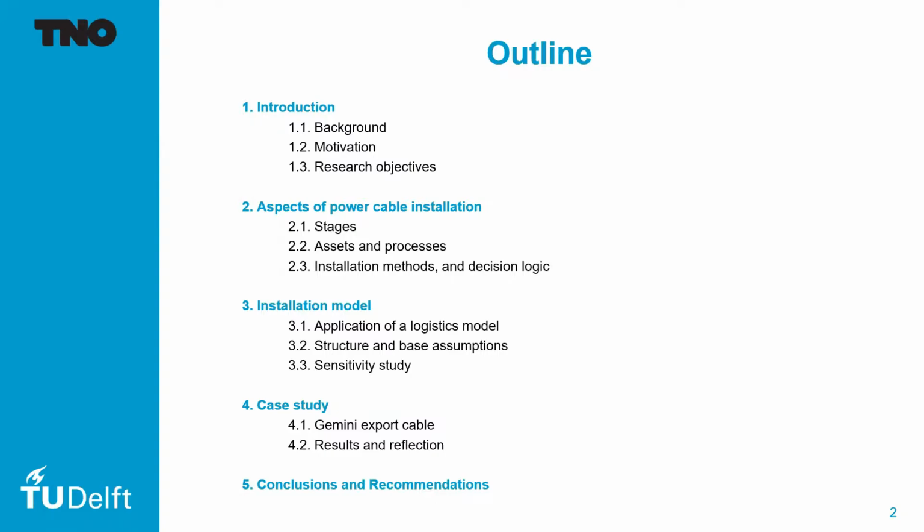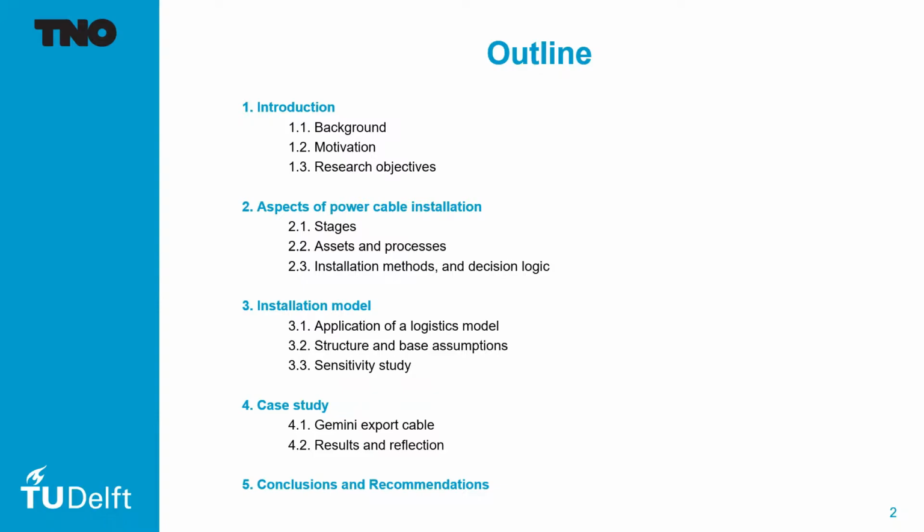So most importantly, I'll go through an introduction. I'll give you an idea of the background, the motivation, the research objectives, and then I will give you a very basic idea of what are the aspects that govern power cable installation for offshore wind farms. And then afterwards, I'll go briefly into the installation model. So how do you use an installation model? What is an installation model? And what are the base assumptions that are used? And of course, how does the model accurately represent these processes?